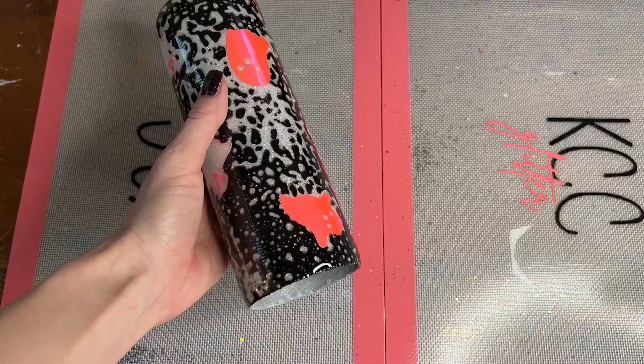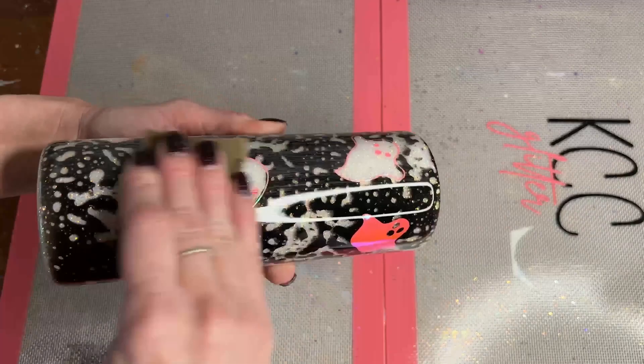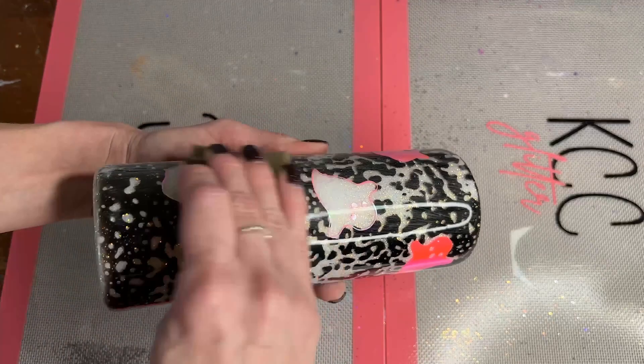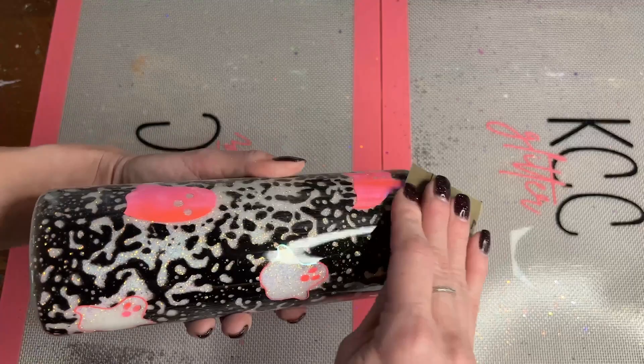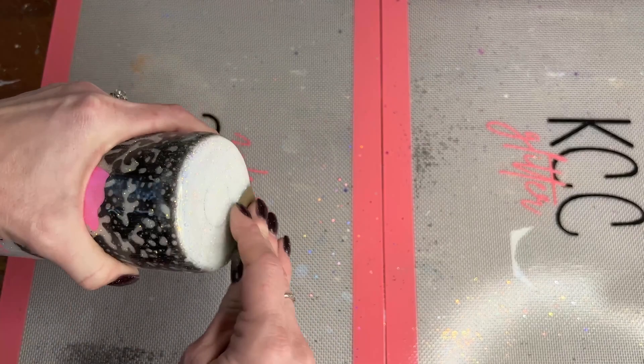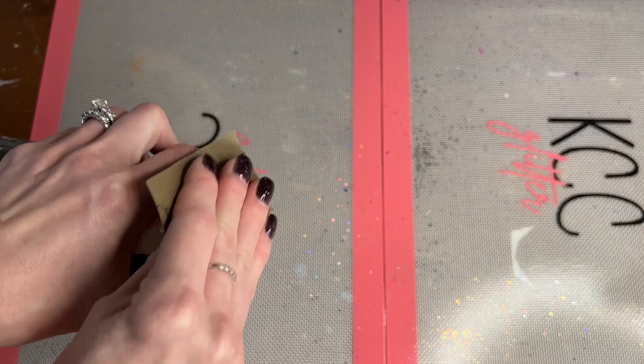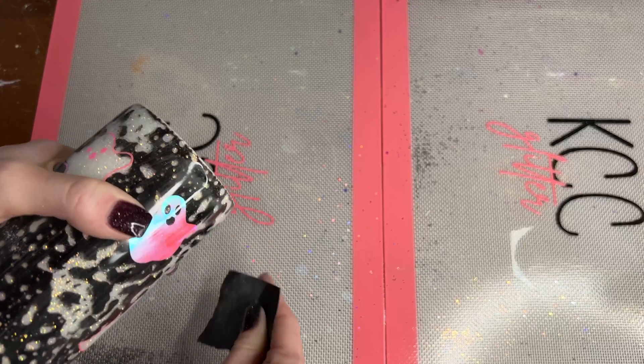It also will not lift during the epoxy process if it's sealed well. If you don't have it down good enough, your epoxy can lift the vinyl. Go in with your torch — not your heat gun — to make sure all the bubbles have been popped. If you use a heat gun just to pop bubbles it's going to spread your epoxy around. I personally would rather use a torch. Now I'm sanding with 120 grit — you can use 220, but I wouldn't go lower than 120 or you could scratch your images or lose glitter.